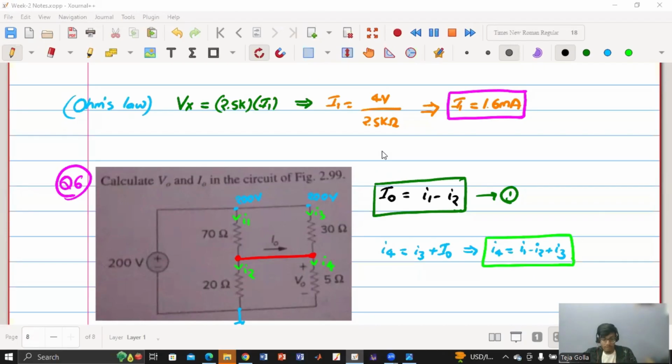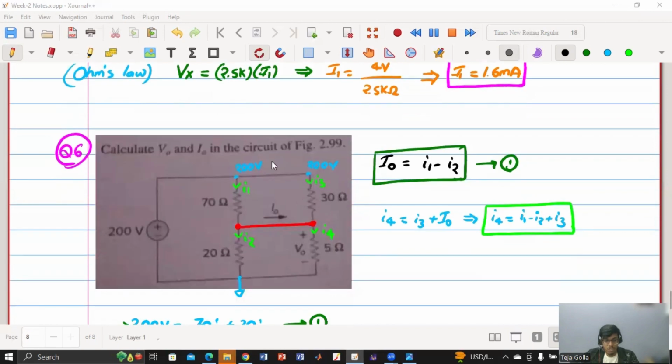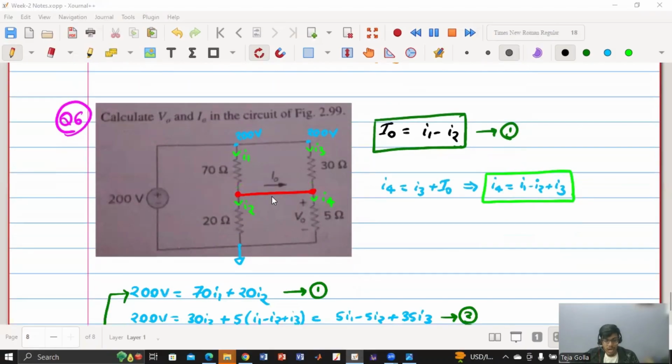Yes, you are right. These two are parallel, so this will have one equivalent resistance. You can do that. But the main point that we are missing here is, if you reduce these two resistances into one resistance and these two into one resistance, I naught is vanishing, right? Because in the question they are basically asking I naught. So that's why I did not try to reduce.